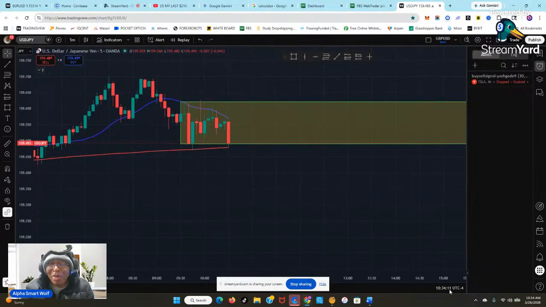So a few seconds to go. We'll see where it's going to close. You can see it's still in the range. Okay, it didn't really break out. It didn't go anywhere. It started green, and then it went. It has made some attempts to break out on the lower side. Didn't happen.